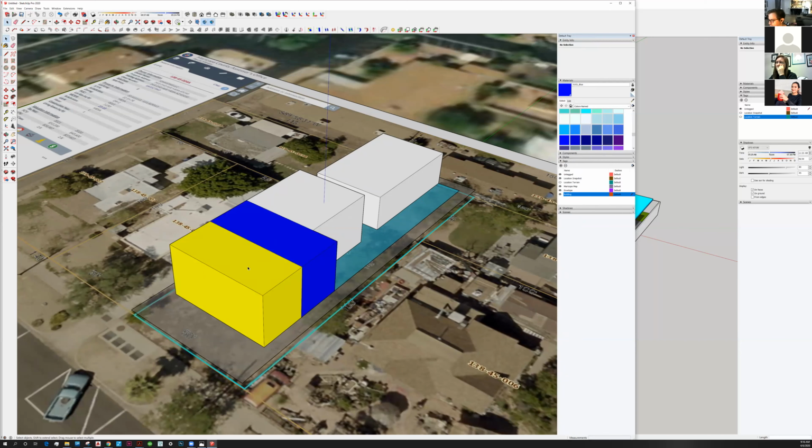And then if you click on it and look up here at the entity info, it tells you your square footage, 720 square feet. And you have these leaders over here where you can click on them and it'll tell you the size if you just click on the face. So that's this little button over here.